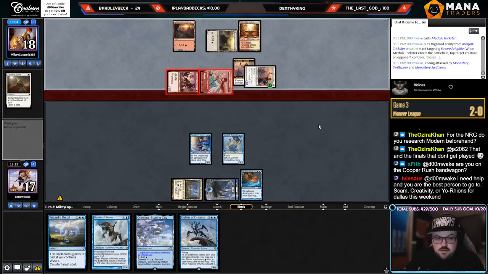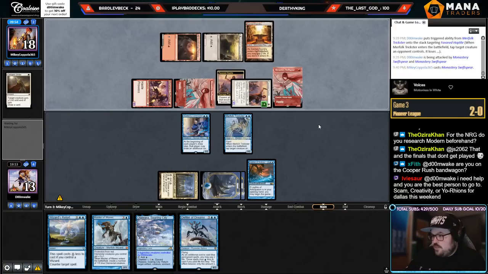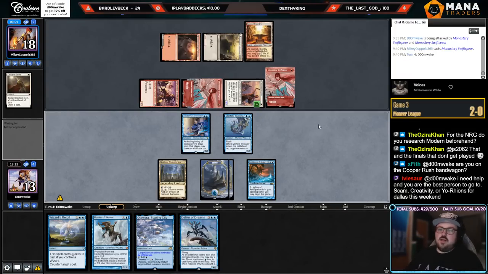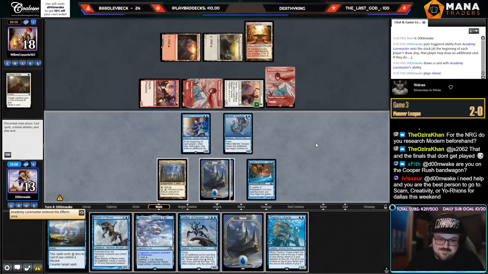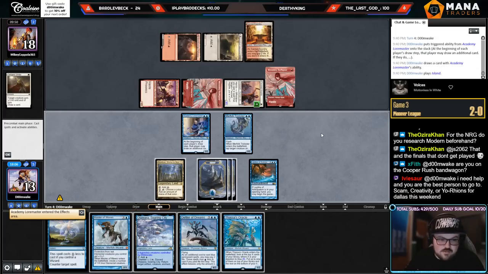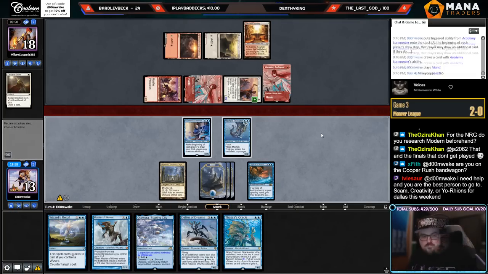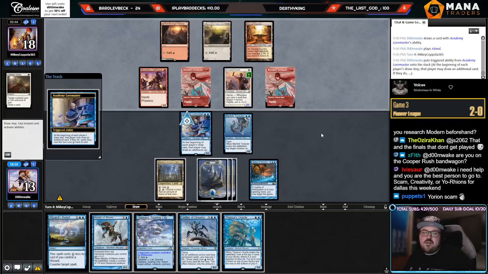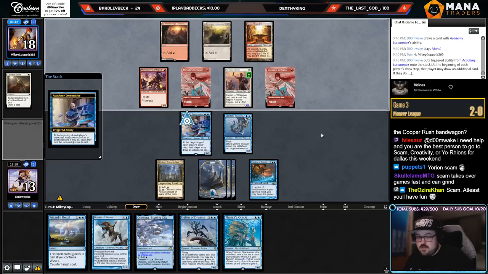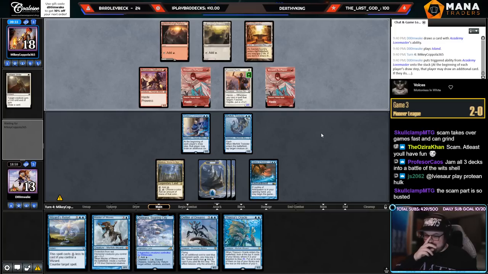Man, the Cooper Rush bandwagon? No. A little overhyped. Scam Creativity or Yo Rhinos for Dallas this weekend? Why not both? Scam Creativity or Yo Rhinos, huh? I feel like I would probably... I mean, you know me. I would say play Yo Rhinos, but I think the best deck in Modern right now is probably Creativity, but I would prefer to play Rhinos. Yeah, jam all three decks and play Battle of Wits.